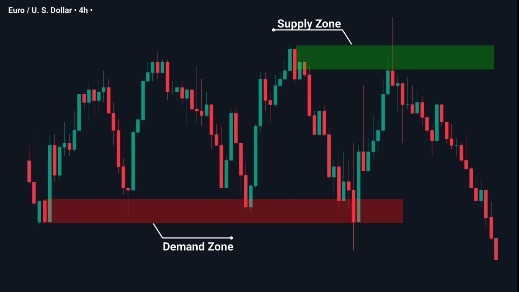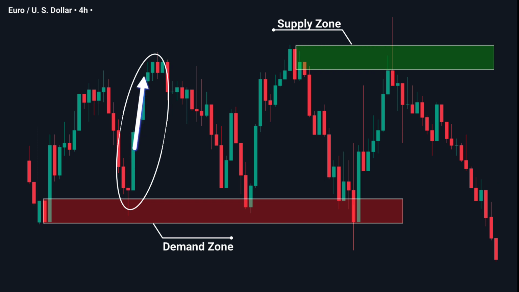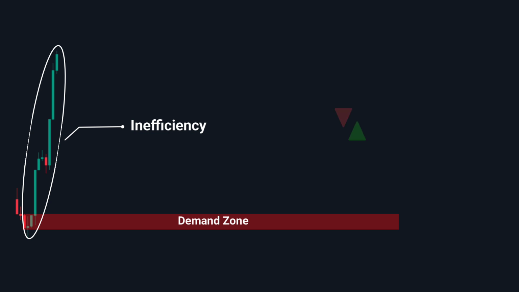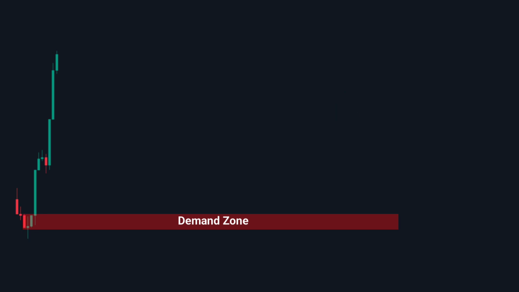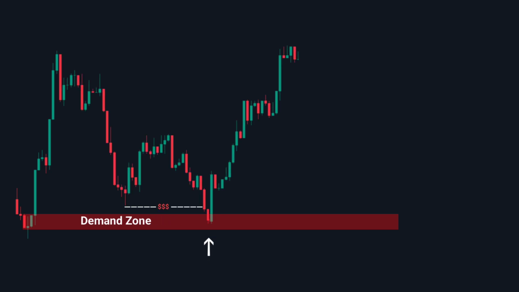The important information is not the boundary of the zone, but the behavior of price leaving the area. When price leaves with strong momentum, it indicates that one side overwhelmed the other. That imbalance creates inefficiency where price does not trade evenly. A valid demand area forms when aggressive buying causes price to move higher rapidly, leaving behind inefficient pricing. That inefficiency shows that sell orders were insufficient to slow the move. The origin of that move matters because it shows where buyers were willing to transact heavily.